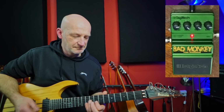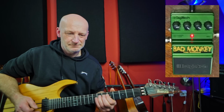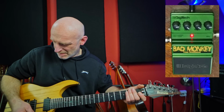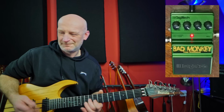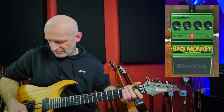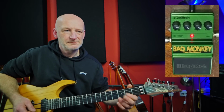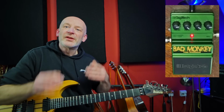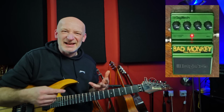Neck. Bridge and middle. Neck, single coil. Okay, so that's step one with it, using it over a clean amp or a very nearly clean amp, and that's what you get.